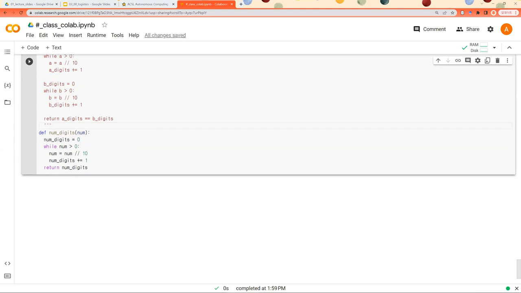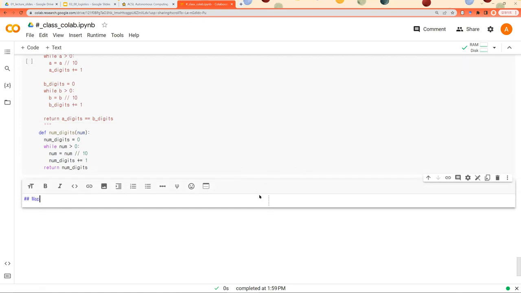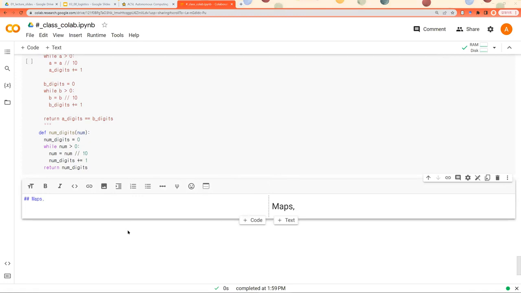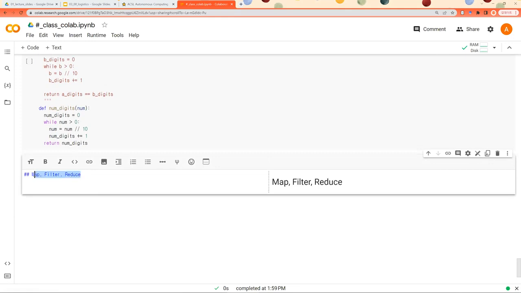And there are some special default functions provided by Python that are called map, filter, and reduce. I'll just briefly introduce these three functions. They are not that difficult. I'll just introduce map first, and then you can have a look at the references of filter and reduce, all right?